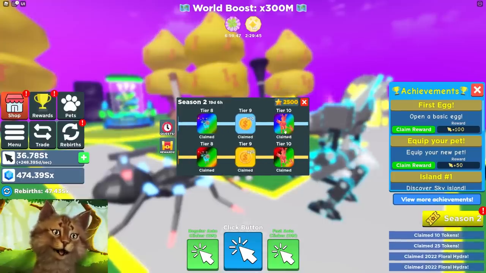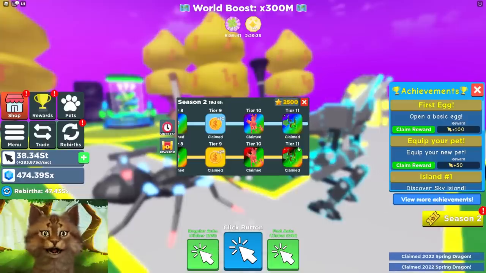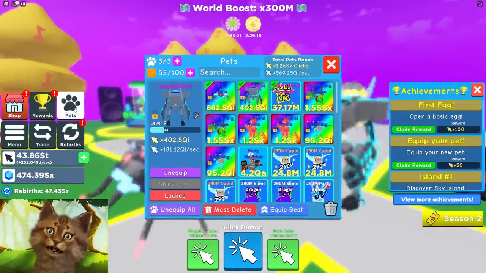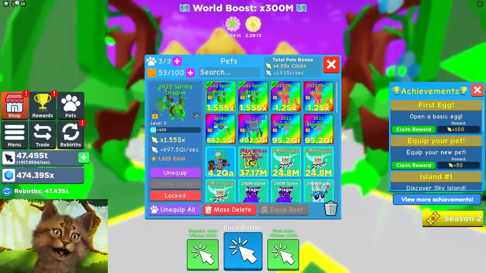10 times coins. Okay, I don't know what this is. Is that 10 times coins? I don't know. Oh, that might be tokens. Is that free tokens? That's pretty cool. So let's see these pets that I just got. I'm gonna click best.